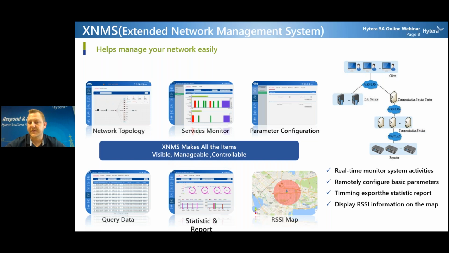If you see there are certain areas where the signal is weak, you could look at deploying another repeater to cover that region, and you can also have it visibly available on the map to show areas where signal is good and areas where signal is bad. Because what's happening here is the radio receives the signal from the repeater, and there's a level for that signal strength. It will then send that data to the repeater, and the repeater will send it on to the NMS software, and it will record that information.